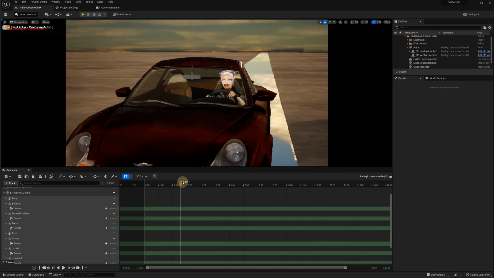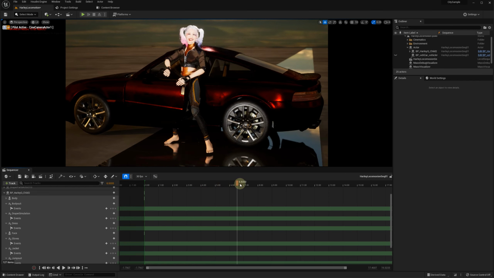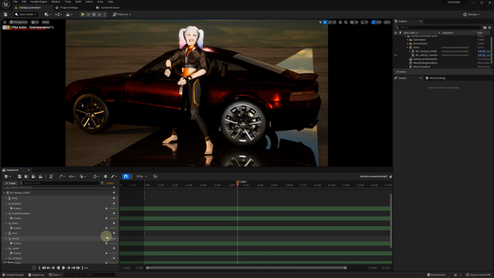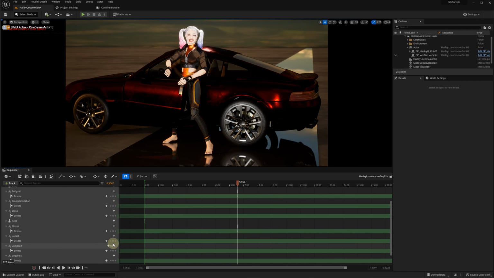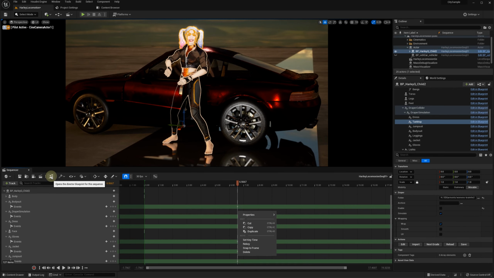Let's say, for instance, that when Harley exits the car, we want to change her outfit to the jumpsuit with the tank top underneath. So we need to add trigger events for the currently active clothes and the ones we are going to show next. We want the new garments to be enabled, simulated, and have a certain order.